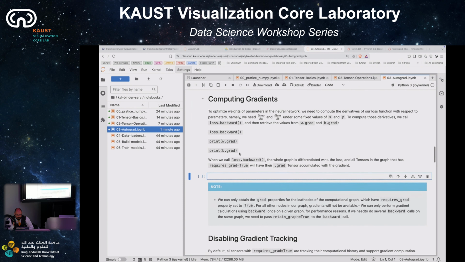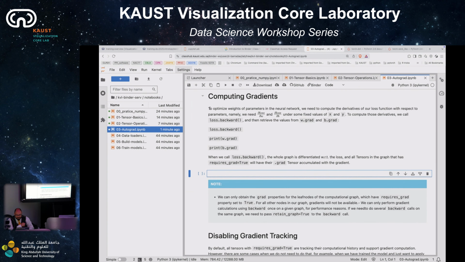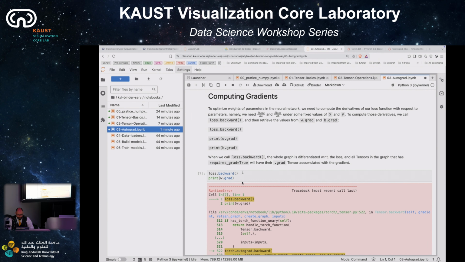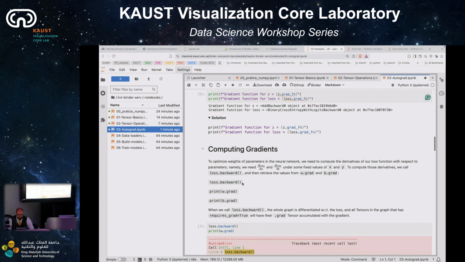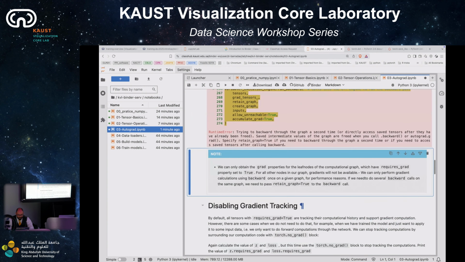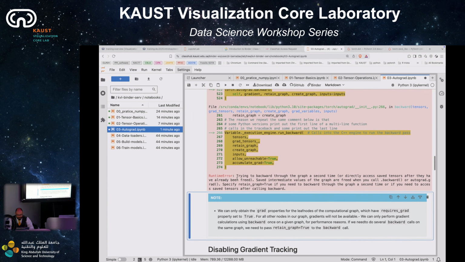I don't remember if I put it over there. W is not there. Trying to backward through the graph a second time. Yeah, that should happen.